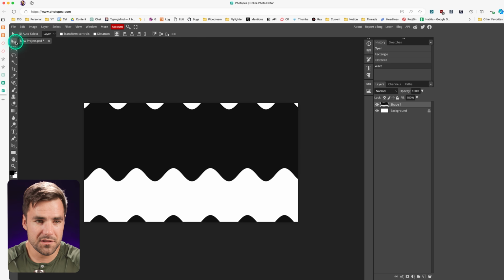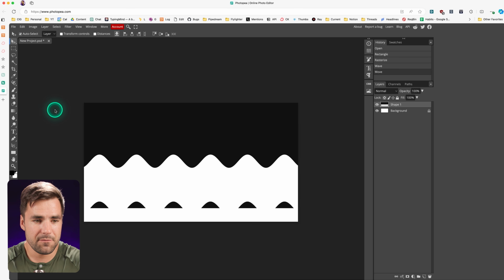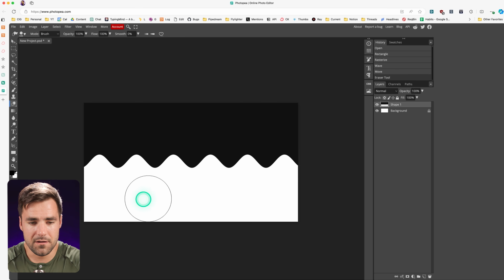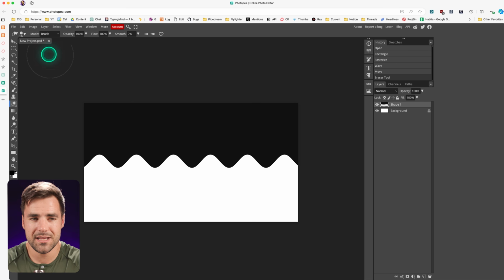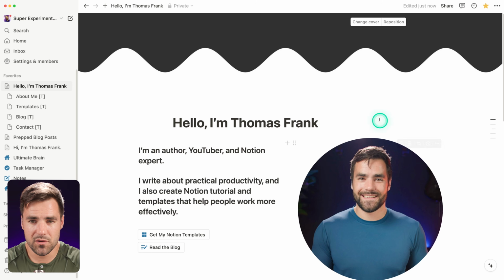And then with the move tool selected over here, we can go ahead and move this up, and then we can get the eraser tool, which I can just hit E to get, change our size to something big, and then go ahead and get rid of the waves that were on the bottom there. So that's how we can create a wave image really easily. We can then go to File and export as a PNG or a JPEG, and just like I did before, you could upload that as your header or cover. You could reposition all you want, and that's how you get that cool little wave background there.